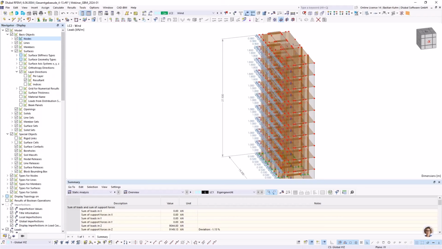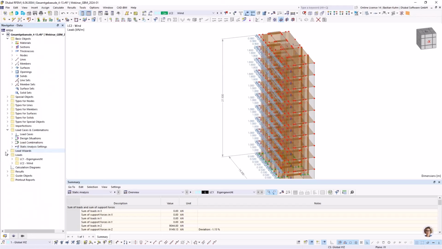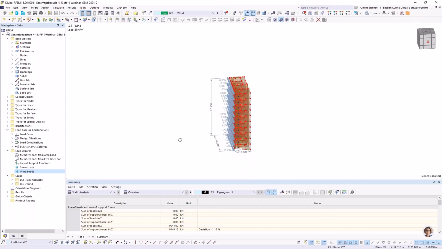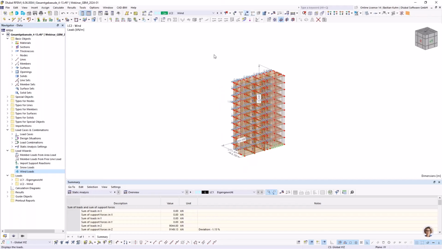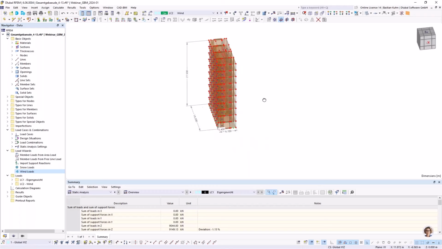Of course, if you go into the load generator, in the load wizard for wind load, such a building is always possible to calculate with wind load, and then you have 16 wind load cases in every direction. It's regarding eccentricity of the wind load. All these effects can be regarded, but it makes it harder to analyze the load bearing transfer, and that's why I decided to use the simplified approach, which in my opinion is on the safe side and therefore is good enough for this demo. Okay, I can switch off the load now.